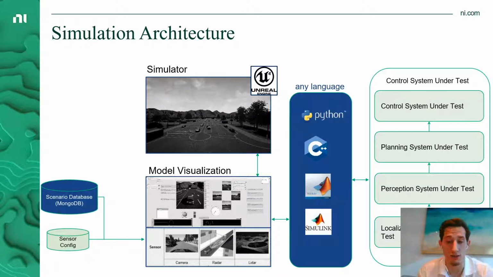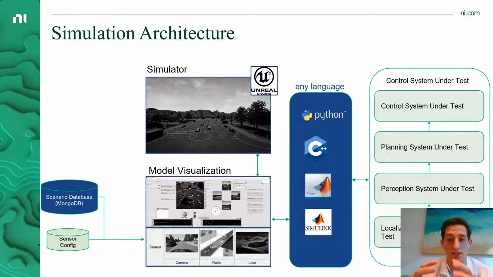So the fidelity of that actual simulator isn't really what matters. What matters is the fidelity of the sensor you place in that simulator. The response you get from that simulated sensor has to be accurate to the response you would get from a real life sensor as well. That's the challenge with high fidelity sensor simulation. Once you've got that capability, you place the sensor in that physical location on the ego vehicle that can then drive around. The next challenge is streaming that data over to whatever you're testing.